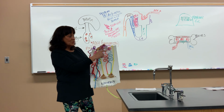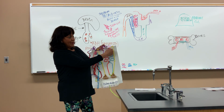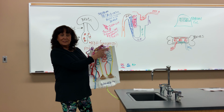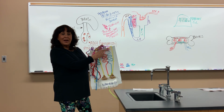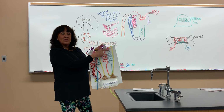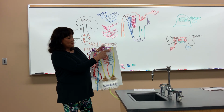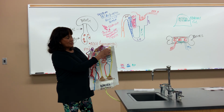Now there are some other cells that are right next to them, in the DCT wall. And so this DCT tube has cells that are right next to the JGA cells. They're simple QBT cells. They're part of the wall of the tube, and they're called the macula densa cells. And the macula densa cells make the hormones that also help save you from low blood pressure, right? And so we're going to talk about these in the diagram on the board, but this is the concept.